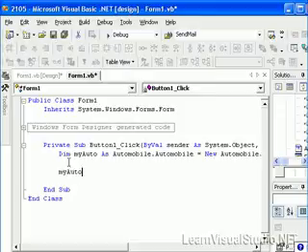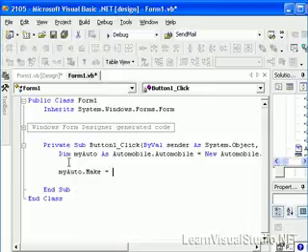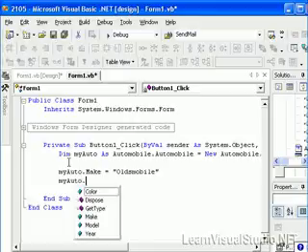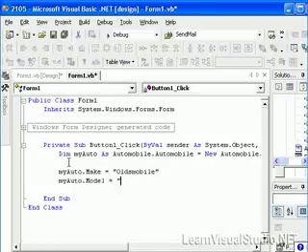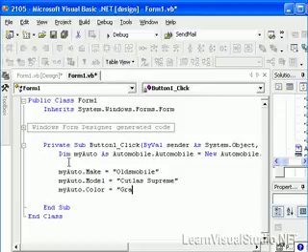Now what I can do is use my auto. And notice when I do that, it finds all the public fields and the dispose method for the automobile class. So I can set the make, for example, equal to Oldsmobile, and I'm going to describe my first car, the Cutlass Supreme. Well, not the Brougham model, in case you were wondering. Color equals gray, and the year equals 1986.